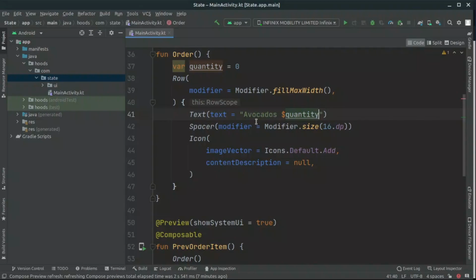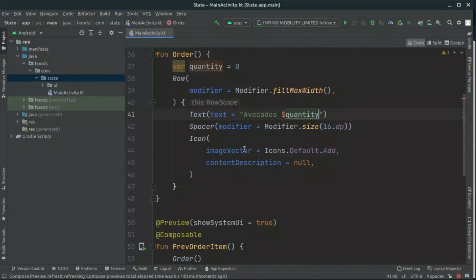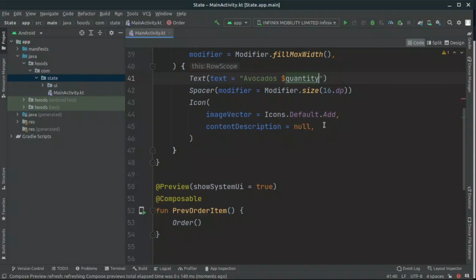Okay, so how can we change this state? Particularly, we said that we are going to have events. These events are going to be called in order to change this. One thing is just clicking a button. Here inside our UI, we have designed a plus button, which is going to be incrementing these values. For this case, we can just capture that interaction and then change the state. So we have to modify our icon in order to allow clickability of this variable in order to change the state.